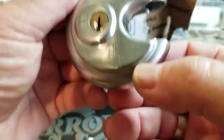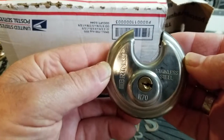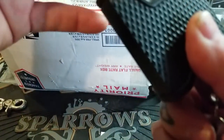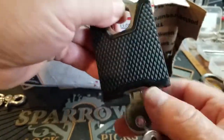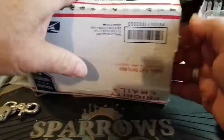Here we got another, this is a Brinks. Made in China. So, very cool. Thank you, Bill, again. I believe these might be all stock locks, I'm not sure. We got one, here's a Brinks. Kind of a cool lock. That's cool. It's key retaining. And there's no tension on the key itself. I mean, there's no spring in the key. So you just turn it open and pull it up. I like that. Fantastic. Love it.